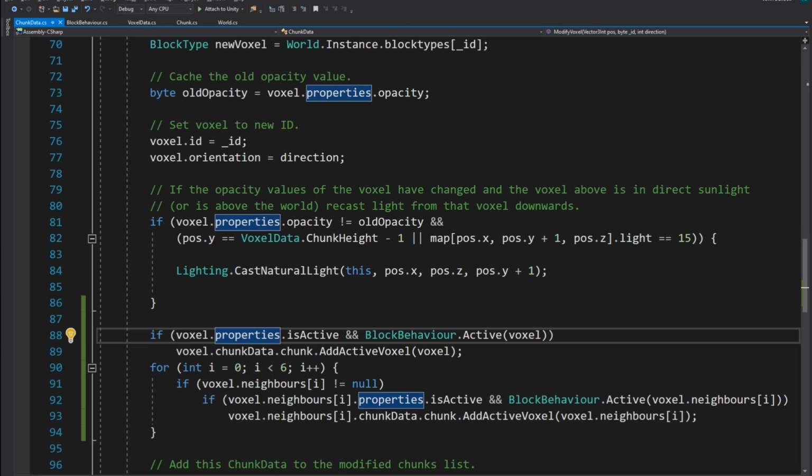So let's build on our block behavior. Firstly, we're not removing all of the blocks that are inactive at the minute. We're only removing ones that are underneath something like a tree or water. The first thing we want to do is to check all of the active blocks' status in the tick update and remove all of the ones that can't spread. So grass blocks that don't have anything on top of them but are surrounded by other grass blocks, they can't spread. So they don't need to be in the active list.